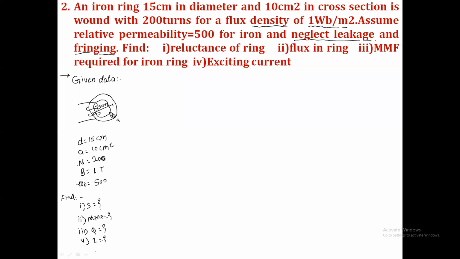So the first thing is that they have provided the diameter of the ring, and now you can try to imagine that when the coil is entirely wound on that iron ring, then this complete circuit acts as a solenoid coil. The expected path inside the solenoid coil for the flux to flow is shown with the dotted line. This is the expected path of the flux, which is nothing but the length of the ring.